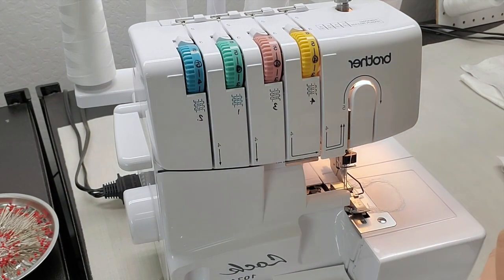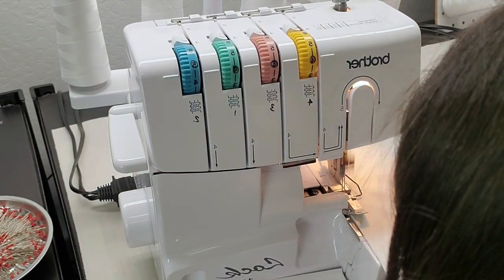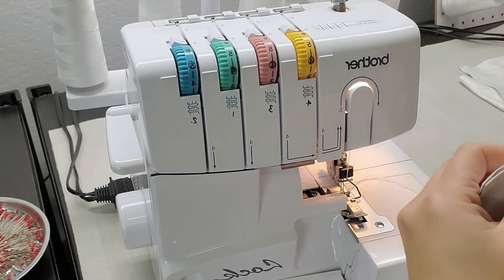If you guys are wondering how I make my rompers, there is a video on a step-by-step tutorial on how I do this.